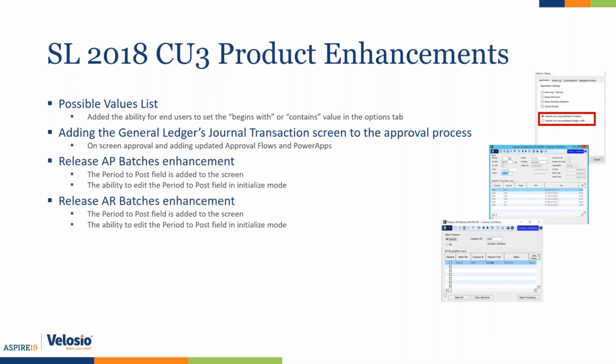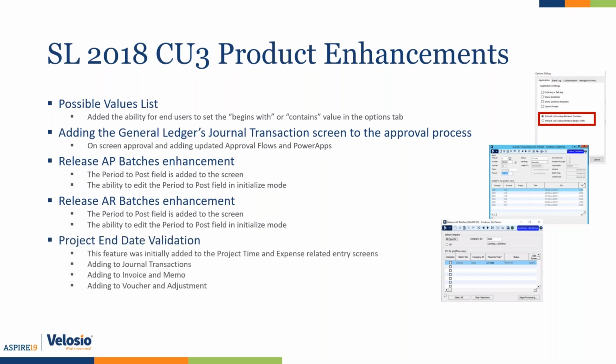Now the next two came because we got such rave reviews for our General Ledger batch enhancement screen. The release GL batch screen enabled us to view the period of post and also then be able to edit it. We've added those same capabilities to the accounts payable module, as well as the accounts receivable batch entry release batch screens. So again, both of those will have those capabilities as well. And again, that's you guys telling us what you like, what you need, and us basically reacting to those needs.